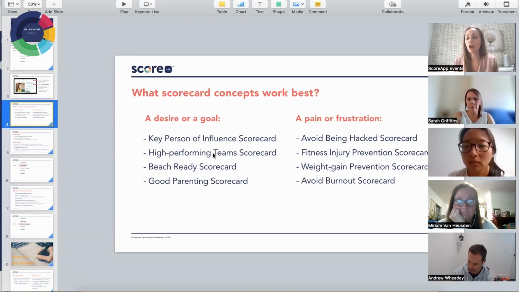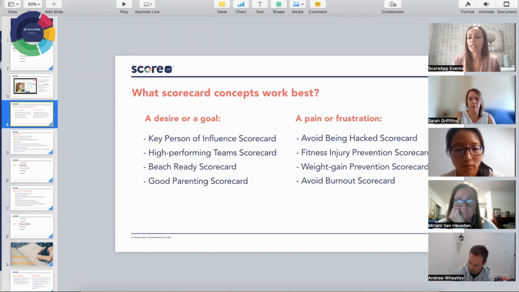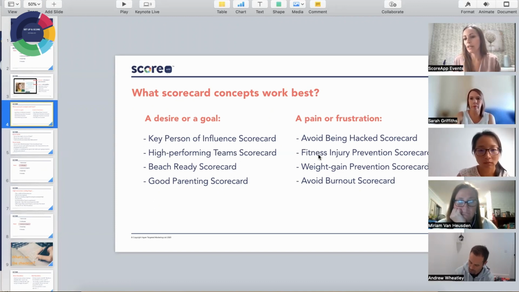Other ideas are the High Performing Team scorecard, the Are You Beach Ready scorecard, and the Good Parenting scorecard. They're all clear in what they're going to do to help you achieve your goal. It could also be based on a pain or frustration, such as avoid being hacked, avoid gaining weight, avoid burnout. These are good concepts as well.